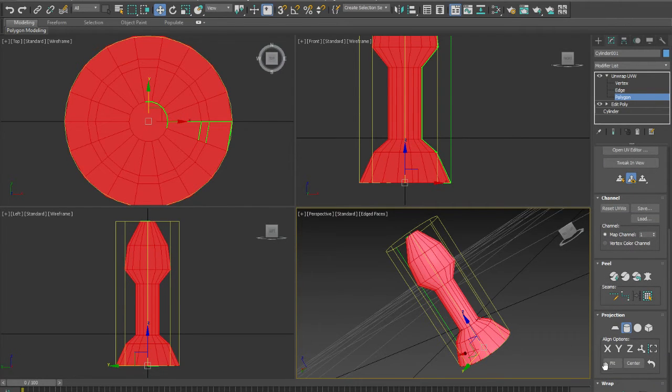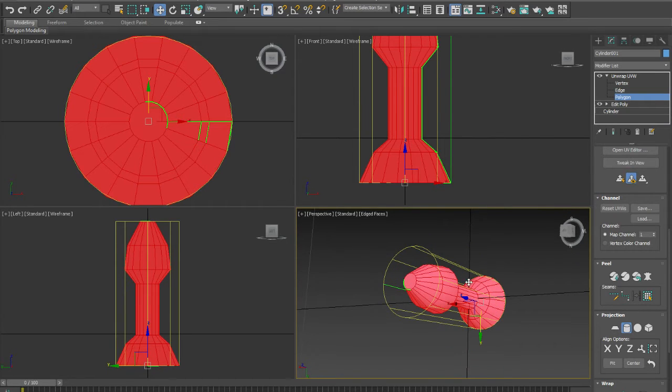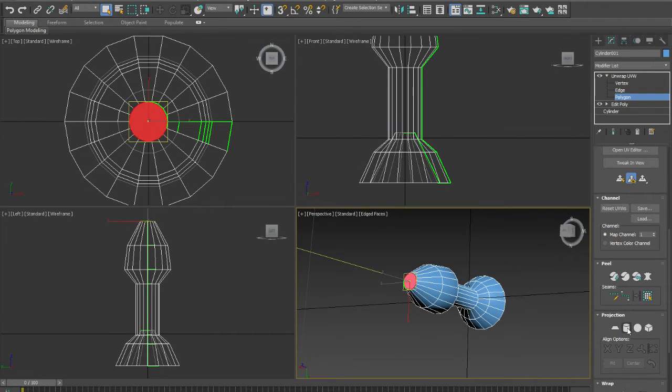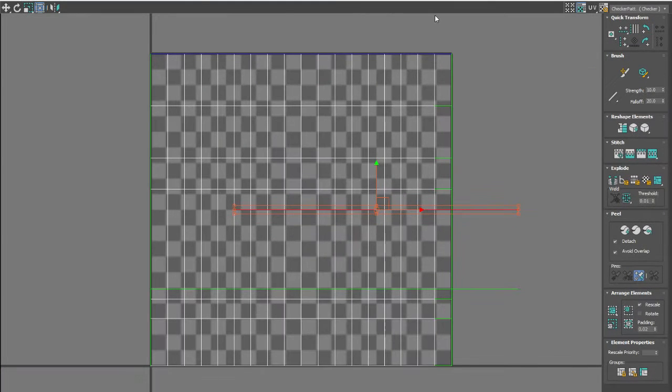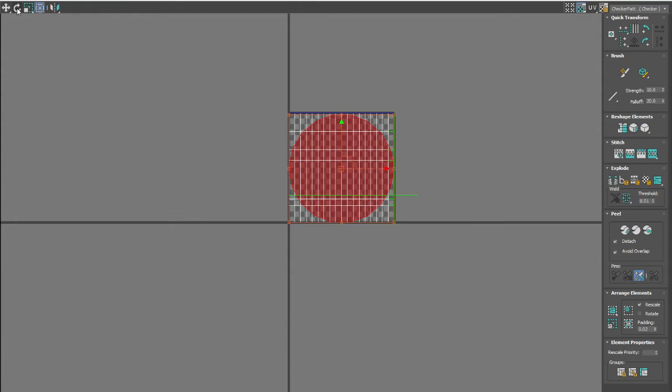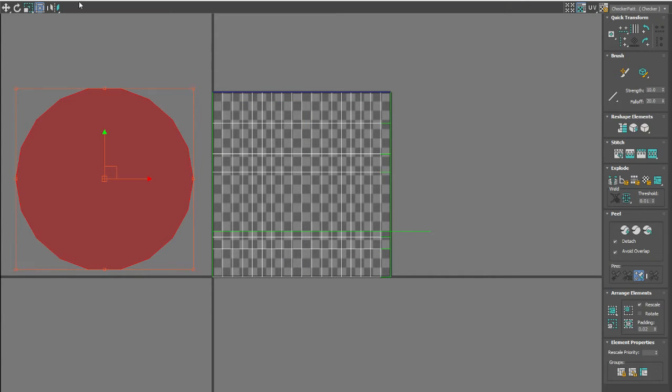So once you're happy and it fits the model, we need to select bit by bit. So we'll start off with the end cone, and we'll fit that to that. And we'll open the UV editor, which looks a bit daunting at first, but believe me, it's not too bad. We'll go mapping, normal mapping, and we'll just go box mapping. So there you go, we can see here is this thingy. Sometimes it bugs out and you can't click anything, so just go 3 and then 3 again, and then you can click and move. So that is the top.